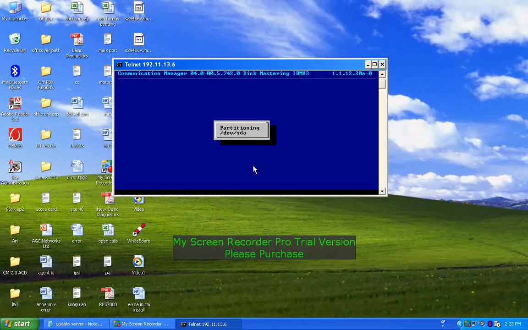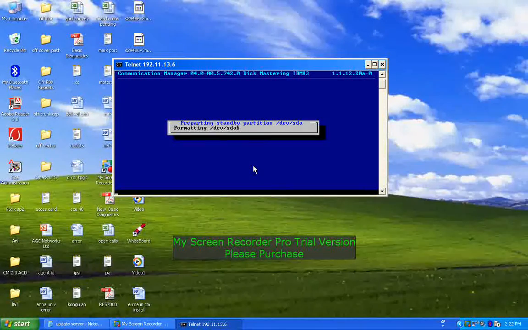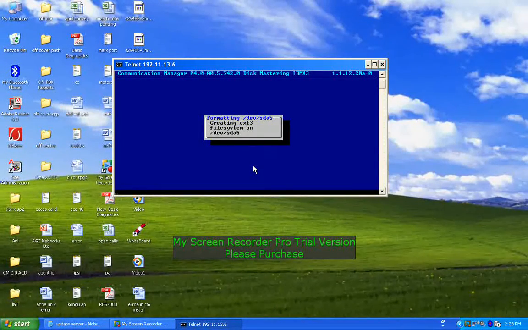First it will do the partition and formatting. This installation will take 15 to 20 minutes.